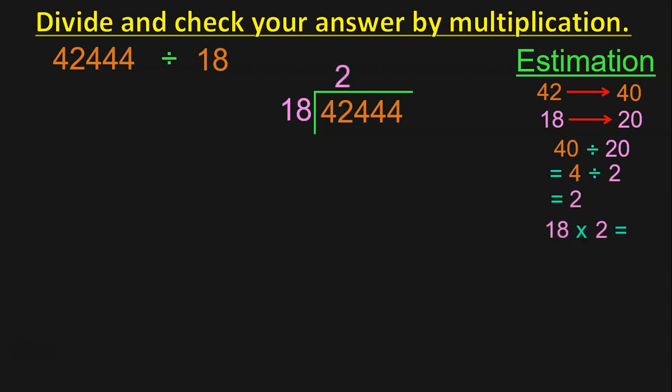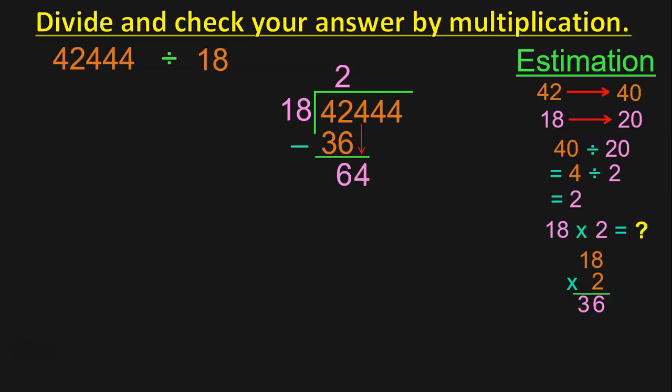Let us find out what 18 into 2 is. 2 8s are 16, 6 carry over 1, 2 into 1 is 2, 2 plus 1 is 3. So 18 2s are 36. So what is the difference now? 42 minus 36 will give you the balance to be 6. So the remainder is 6. What is the next step? Next, take and write down the next digit 4 near the remainder. So now the remainder will become 64.